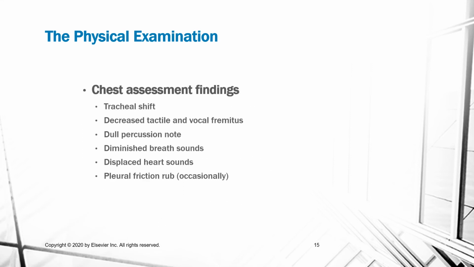On physical examination, chest assessment findings. Palpation: tracheal shift away from the affected side may be noted. On palpation, decreased tactile fremitus and focal firmness. During percussion, a dull percussive note may be noted. On auscultation, diminished breath sounds, displaced heart sounds, and pleural friction rub may occasionally be present.